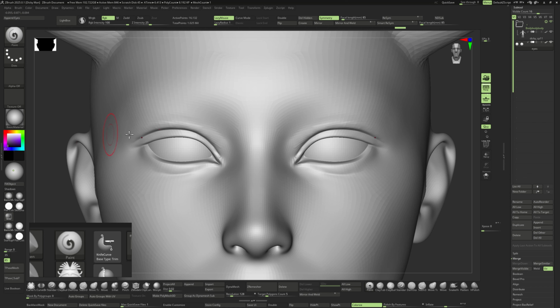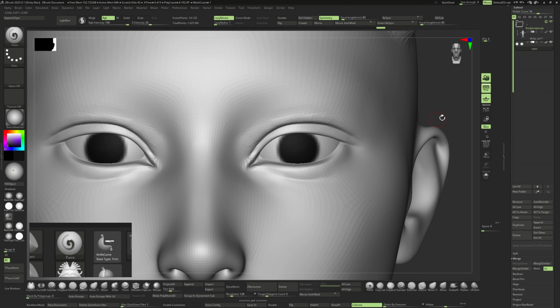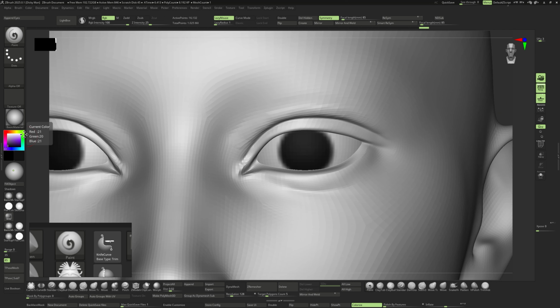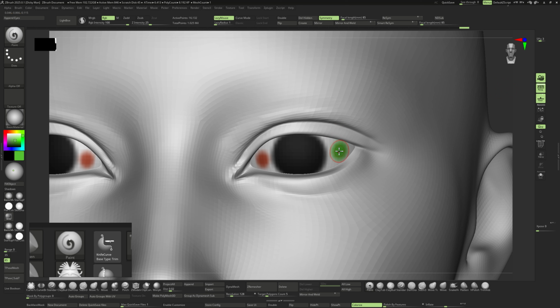Now I select a black color. We can pick color. Let's say I paint a green color here, and I paint another red color, orange color here, and then hold C, you can pick the color.